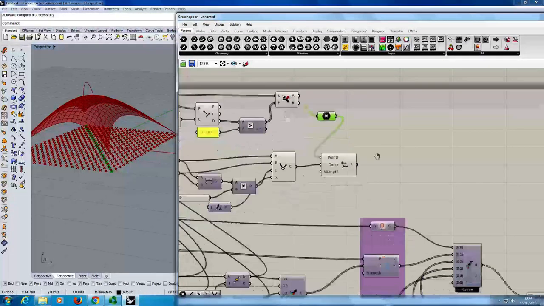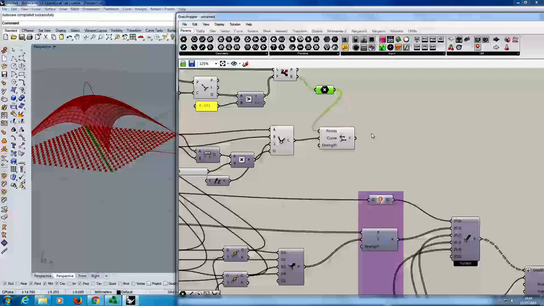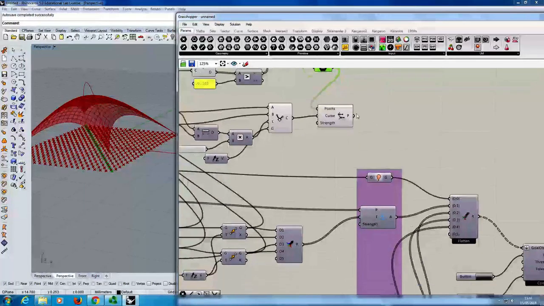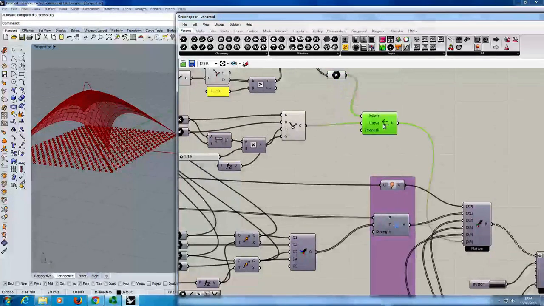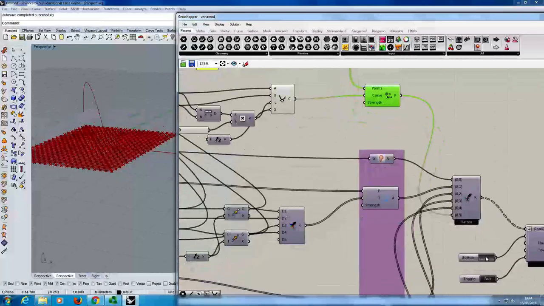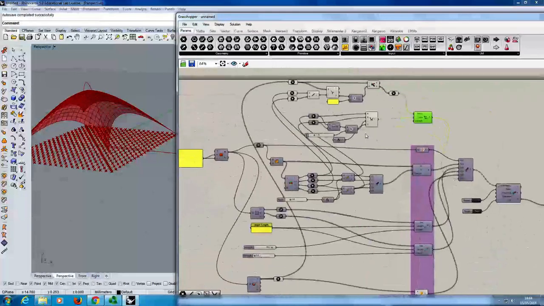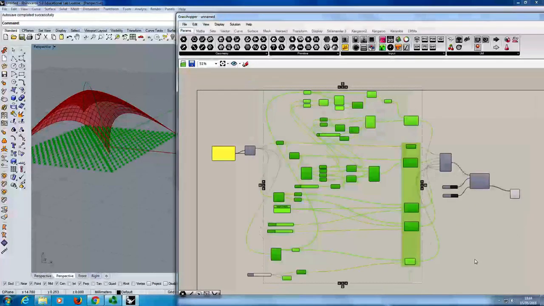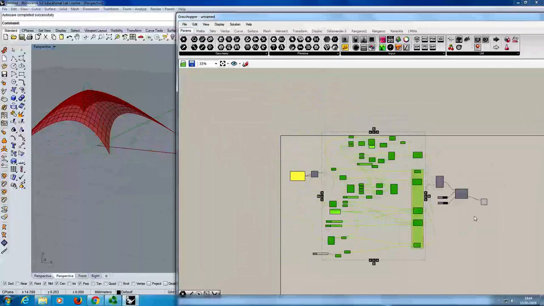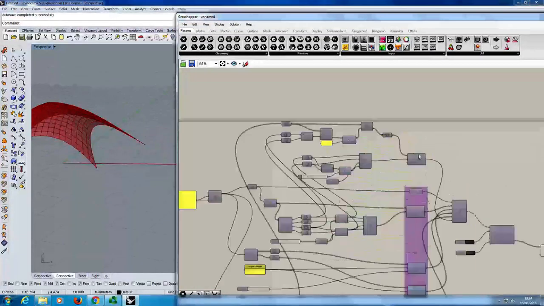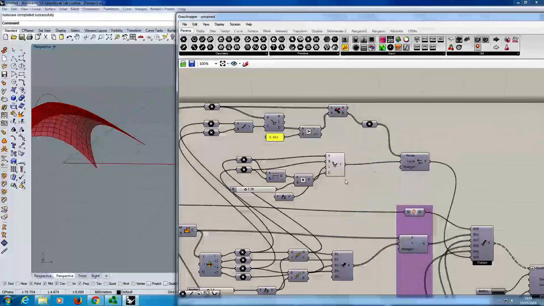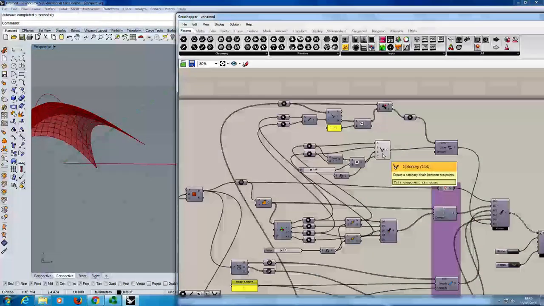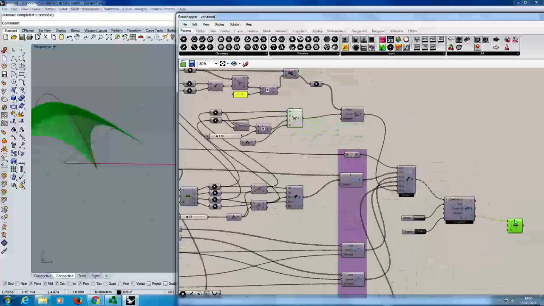So, in they go. It's another force. I'm now going to put that into my forces. I might want to reset and see what happens. And now, because all of these are now done, I'm just going to turn them all off. I don't want to see my original values, I'm going to turn them off. Preview off. I might want to keep my catenary arch on. Adjust my catenary arch, and adjust my outputs are on.